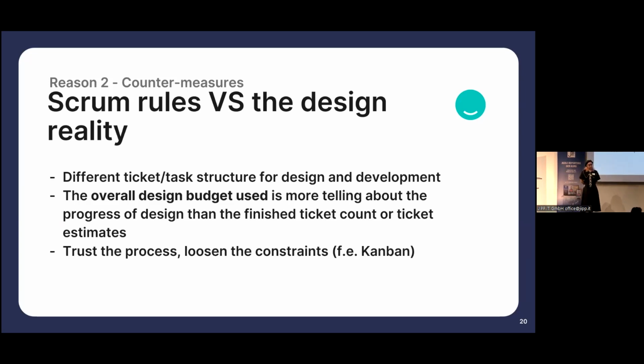So my advice for you would be to trust the process and loosen the constraints a bit. Because in design, we need to do more work in the beginning than is usually estimated for separate tasks. We need to set up the design system. And if there's no separate ticket for that, it falls into those first few tickets, whatever that is. So maybe registration suddenly takes longer because the designer has to set up the design system, create the input fields that will later on also be used somewhere else.